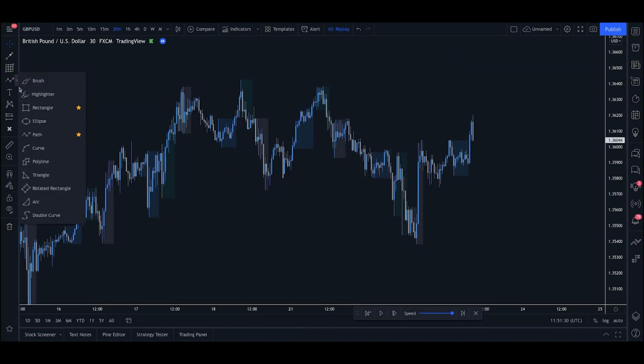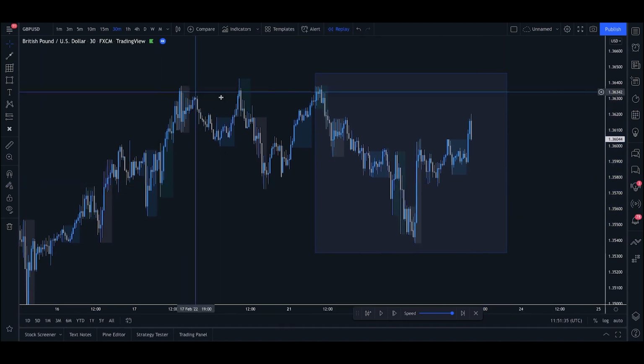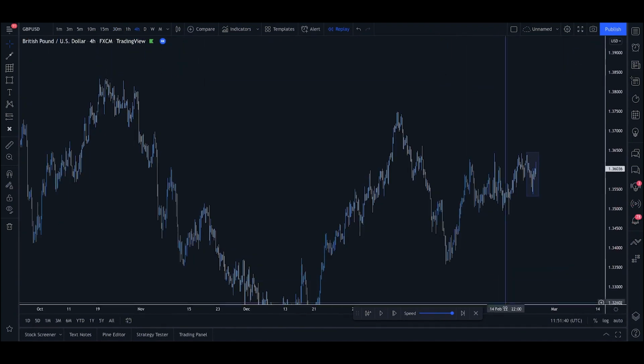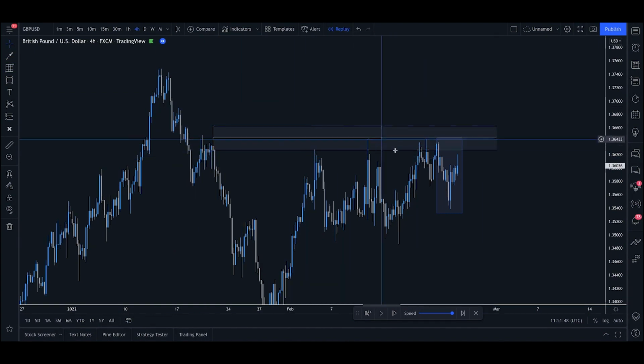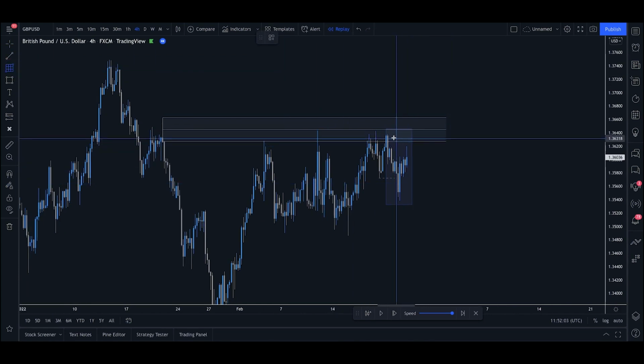The real area that we want to focus on is this here. But it's also important to know what is going on from a higher time frame perspective. If we quickly have a look on the 4 hour, you will see that the market is now trading for the third time into this big 4 hour supply zone. The supply zone was retested lightly, then retested fully, and then we came in and formed an equal high, a slightly lower high just here. After that, we had this substructure point broken, being this one here. So this gives me the idea that, for an intraday trade, potentially I would want to see some of this higher area filled to then bring a sell-off.